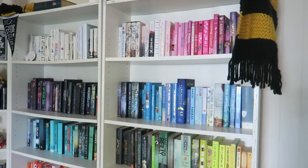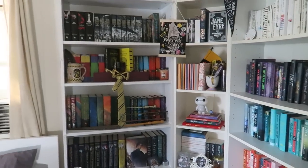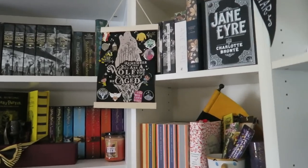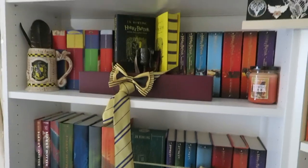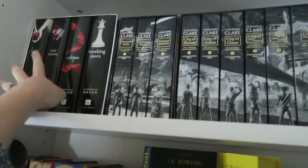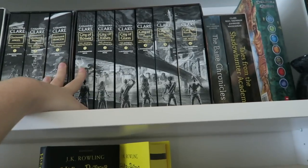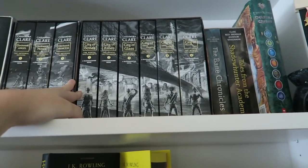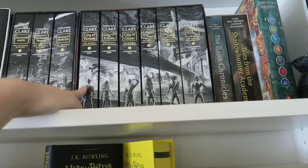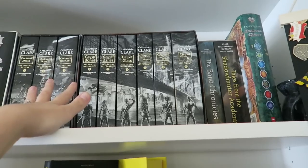So these are my bookshelves. These two are rainbow, that one in the corner is kind of just random, and then we have a series shelf. So we'll start over here and just move our way across. Honestly most of these series are ones that I want to reread and annotate — I have the whole series for a reason. I'm also going to be rereading all of the Shadowhunter books next year, one a month starting from February with City of Bones. You're more than welcome to join me — I might post a schedule somewhere.